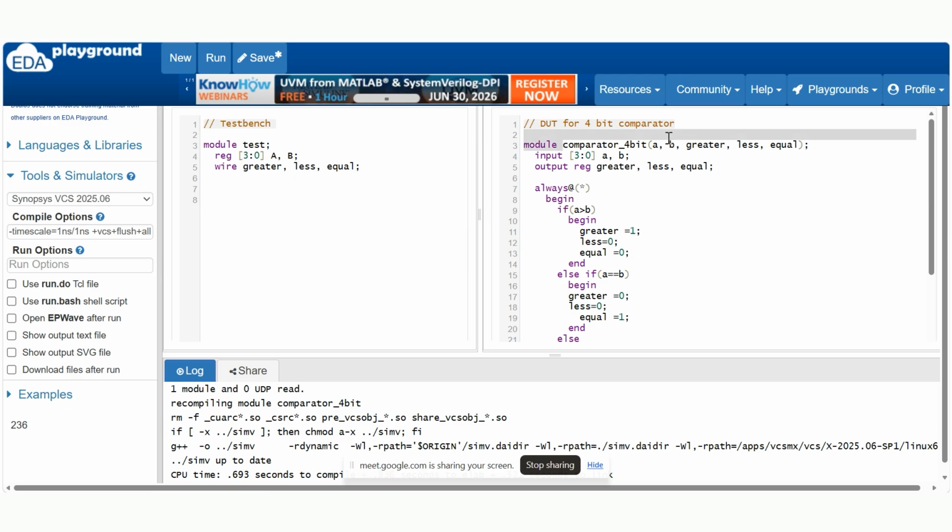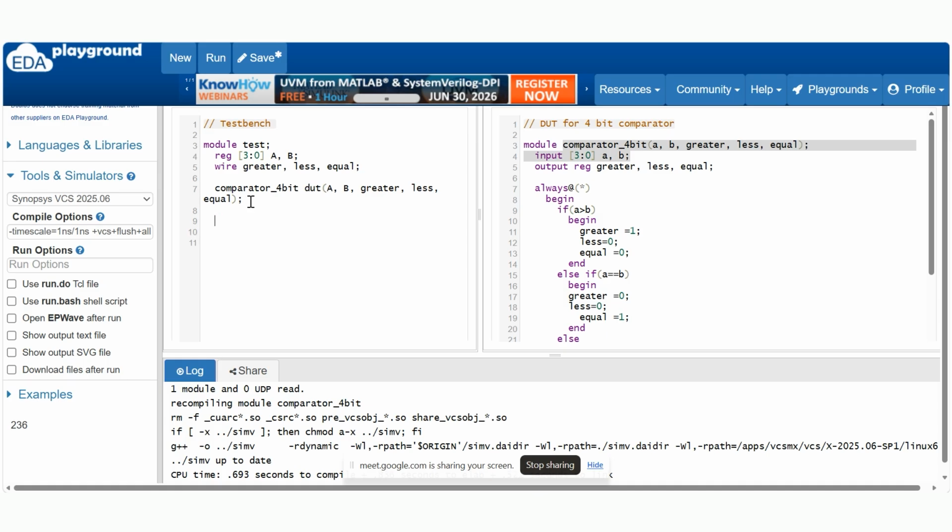After this you have to go with the DUT instantiation. So I will just copy this as it is and paste it here. That is the instancing of the DUT. I'm writing one instance name, which is mandatory over here, and definitely the signals which you have taken here are capital A and capital B. That's greater, less, and equal. They are on the same page, so I'll write them as it is.